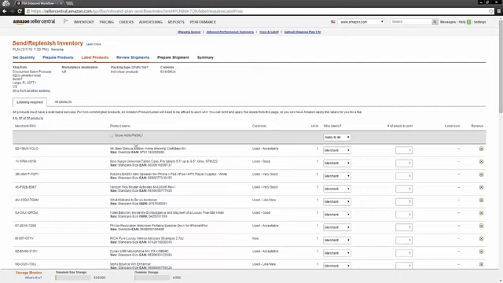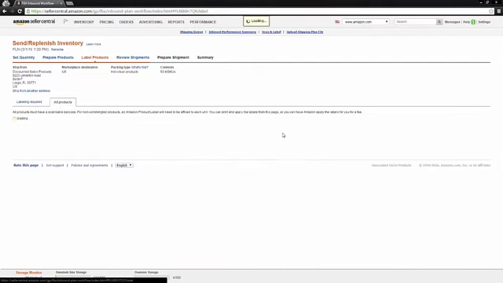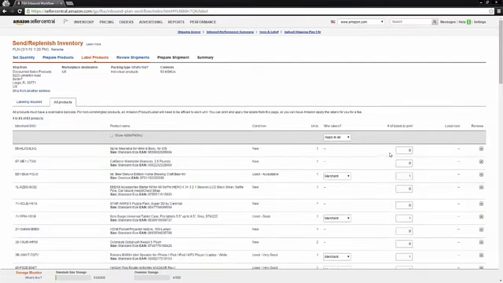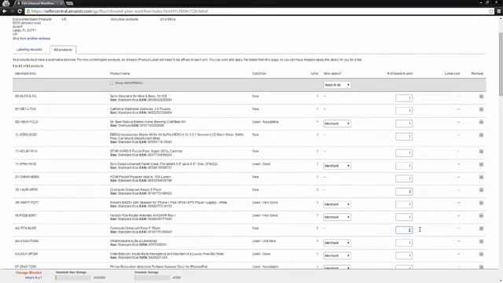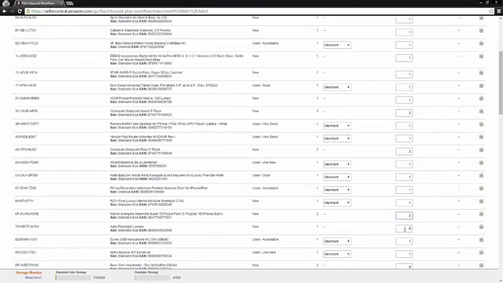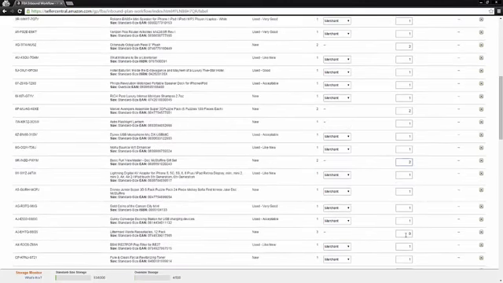So once you're in the labeling area here, just go ahead and click All Products. You're always going to want to click All Products, and this is going to show you all the different products you have in this order. Then you can also go through and indicate how many labels you want to print for each of these products. Now, obviously, we are going to be printing labels on every single one of these products, right? Every product that we sell via Amazon FBA is going to need that FNSKU. So basically you're just matching the units right here in this column. So that's all I'm going to do here: just go through and indicate that I want to print a label for each and every one of these pieces of inventory.